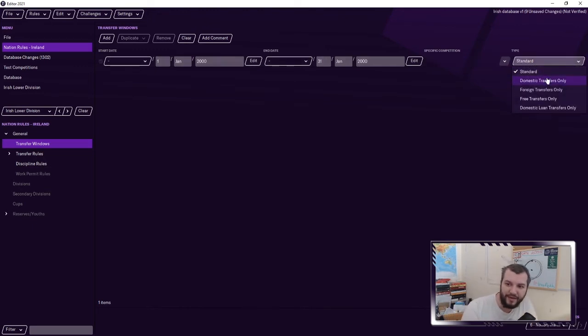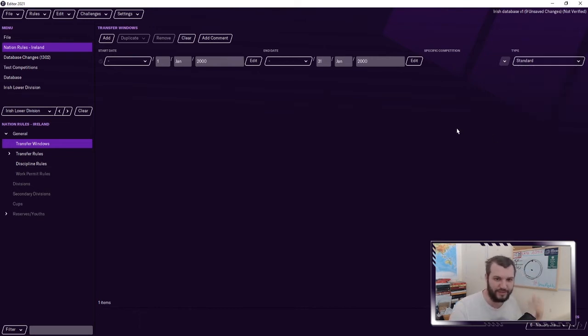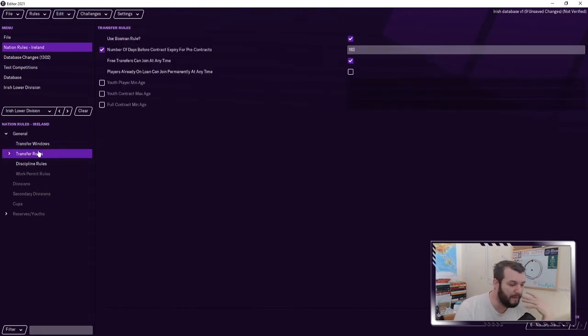Type: standard, domestic transfer, foreign transfers, free transfers, domestic loan transfers. These are relatively self-explanatory. I don't feel like I need to explain these. I'm going to leave that there. Transfer rules, I'll get into when I'm actually constructing a functioning league, because for now we're just getting rid of teams that don't have logos.